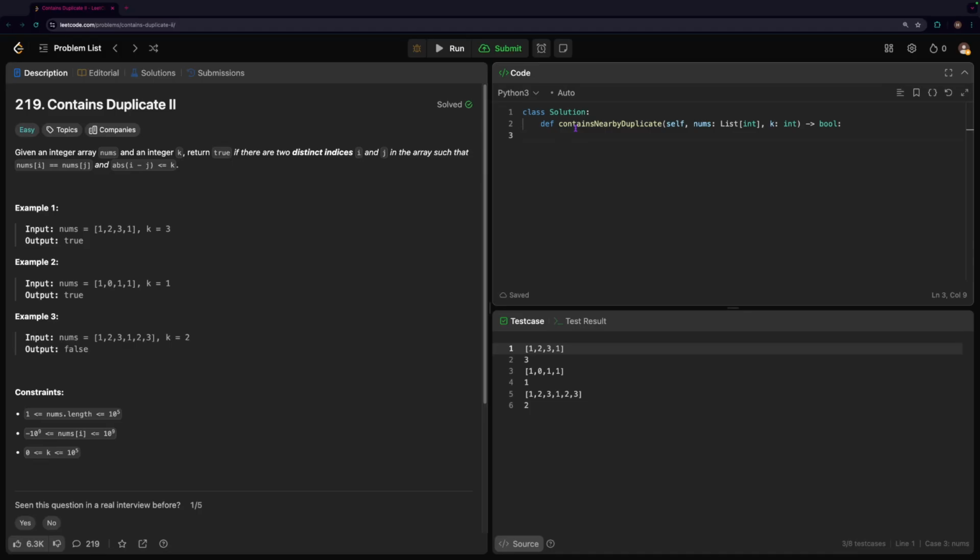To start off, the way you solve Contains Duplicate 1 is you can just create a set, and then you iterate through the array and add each element into the set. For example, we iterate through this array, we add 1, we add 2, we add 3, but when we get to 1 here, we can see that we already added 1 to the set. So since we already added 1 to the set, we know that there's a duplicate within this array. That's how you solve the simpler problem.